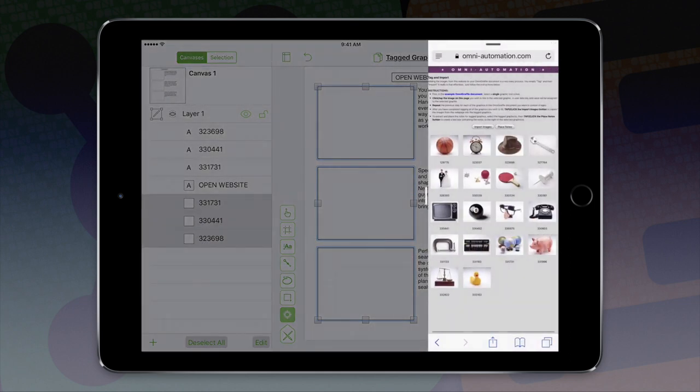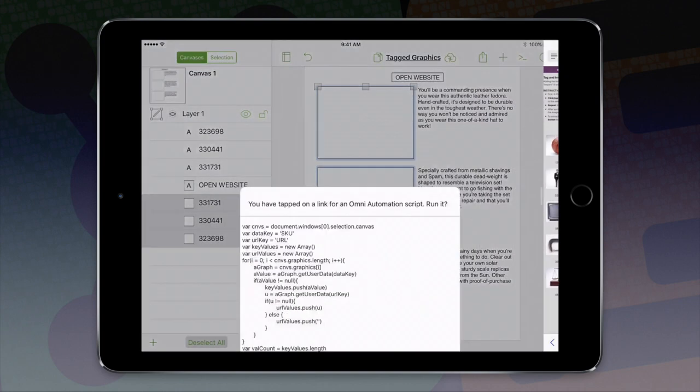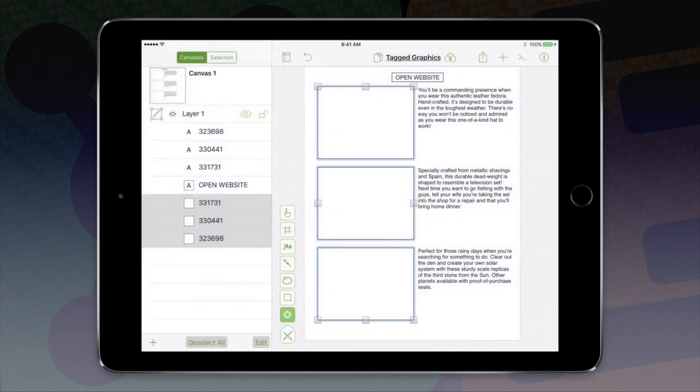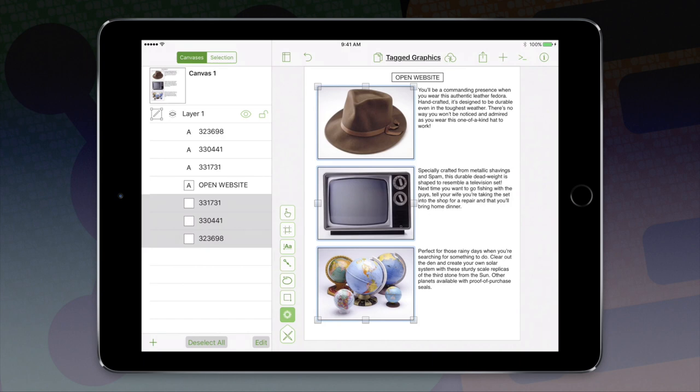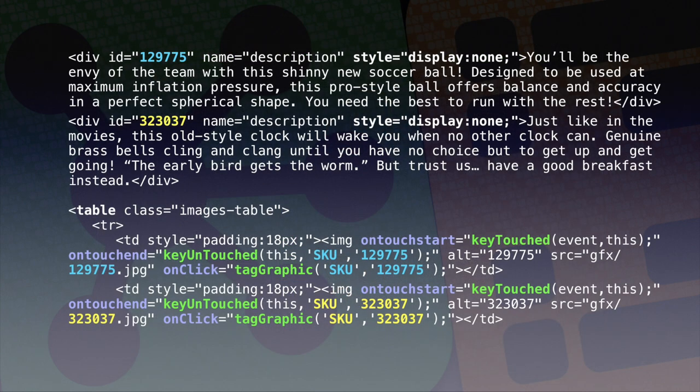Now import the images. So I'll tap the button up there, execute, and voila, it downloads the images. So I just created a catalog page by tapping links on a web page. I didn't even have to have the scripts that control OmniGraffle in OmniGraffle. I could just have them on the web page for my staff to use. The potential here and the power here is just unbelievable.